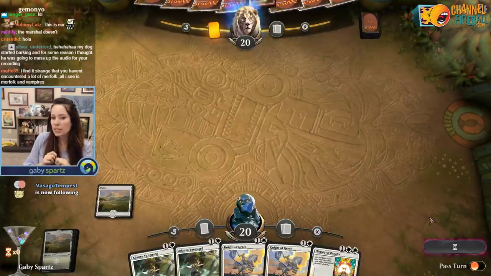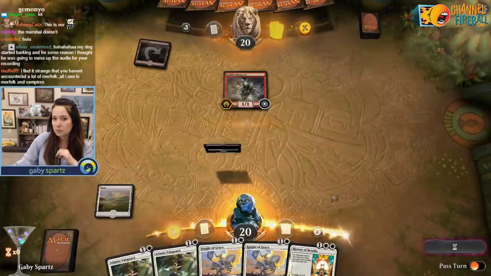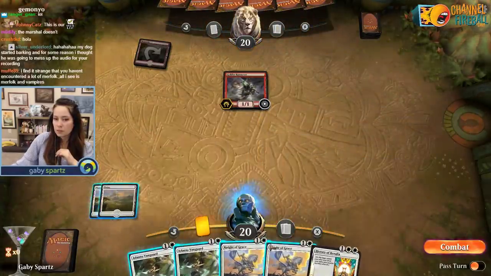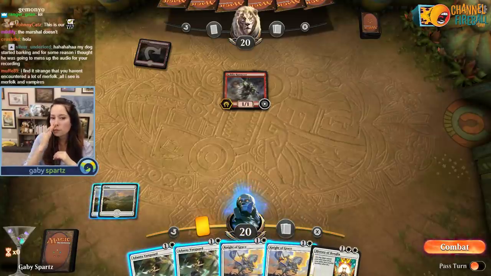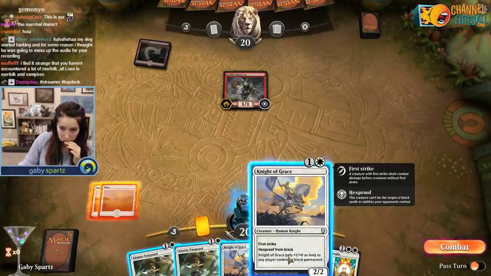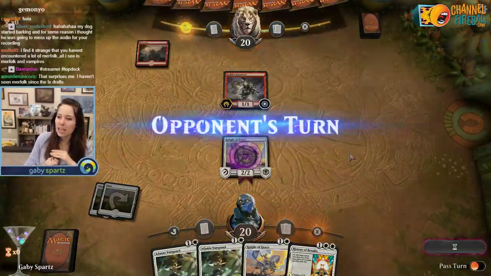So I think we're going to kick it off with a Knight of Grace instead of the Adantos. Though if they do have a removal spell, Adanto is much better blocking the Goblin Banneret. It's so nice that we just draw another land for History of Benalia, though. They don't even have attacks.